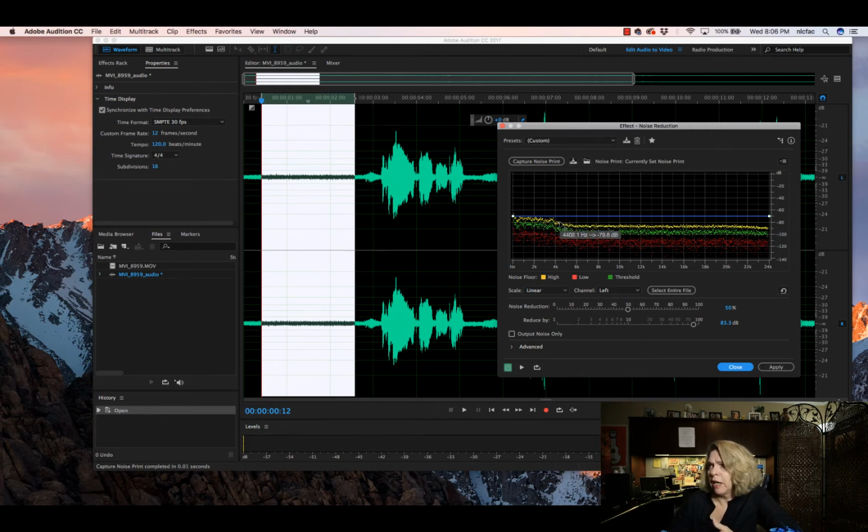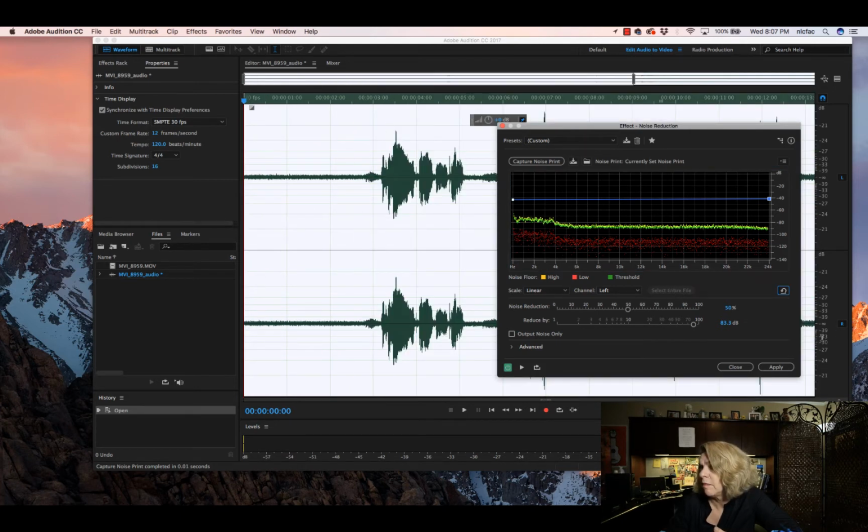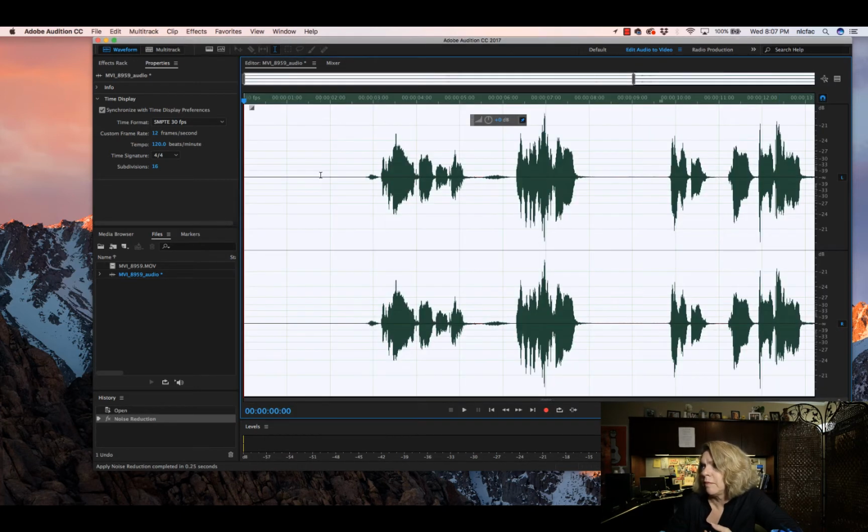The noise floor here, we've got a high noise floor. These are the hertz. You can see them as I'm scrolling across. The green and then the red. All right, so if you remember, the noise floor was about at minus 45 decibels. So I'm going to make sure that that is the case. I'm going to lift it up to about minus 42. Right, that's my new noise floor. So I need to select entire file because otherwise it's just going to take it out of this. So I'm going to do that. And then I'm going to apply.